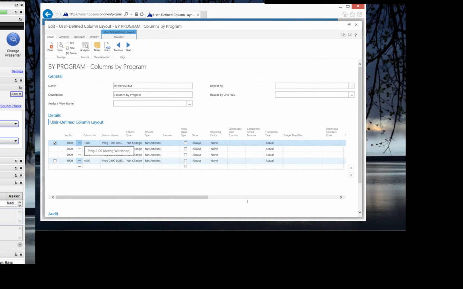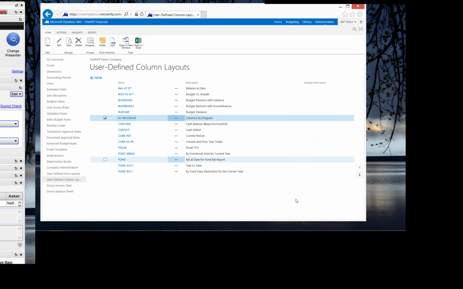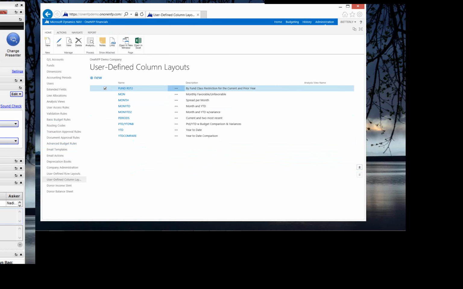If I add a dimension value, I would have to come in here and enter it manually. We do have a feature that makes that easier, though. So if I take a look, where did I put it? Right, looks like I accidentally deleted it.